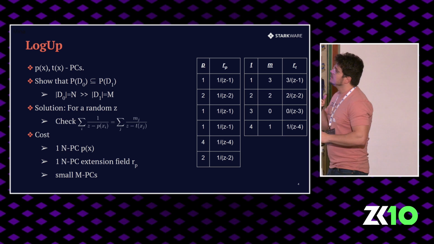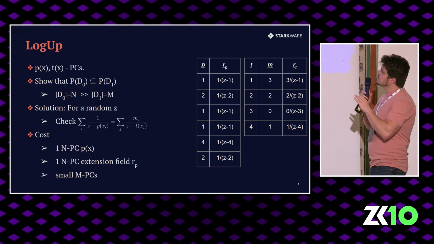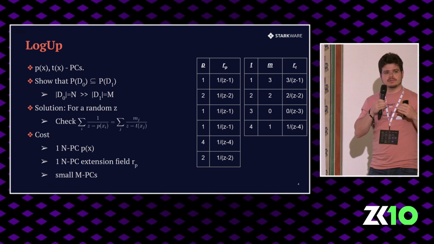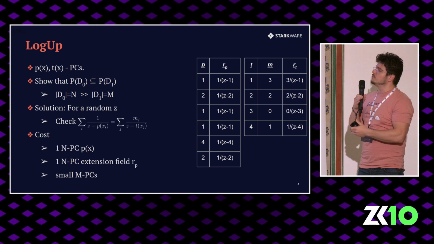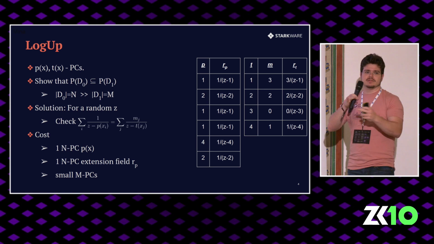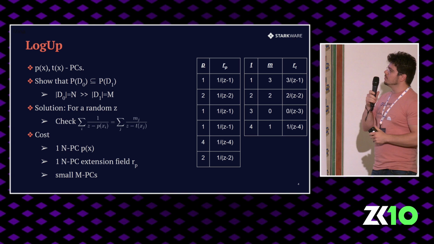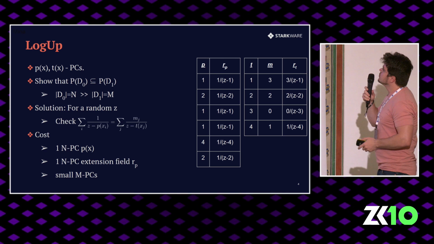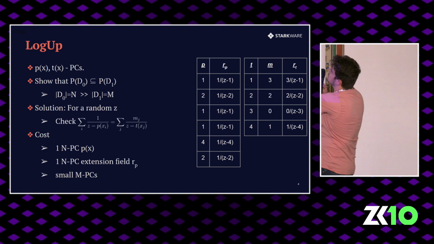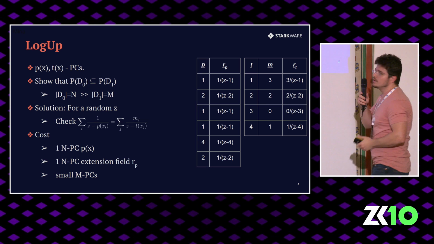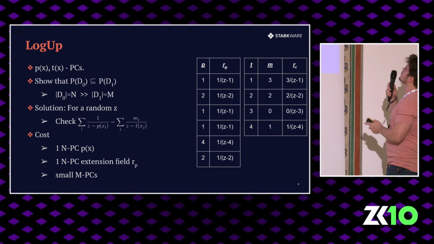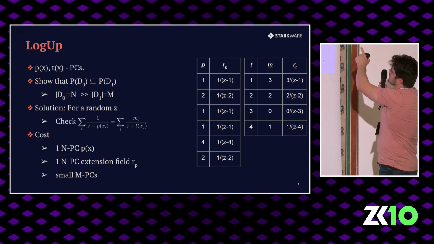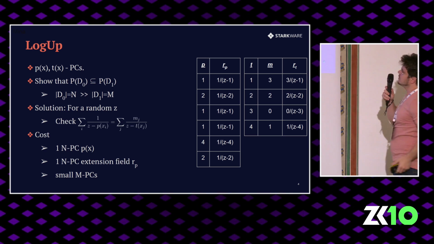It's pretty clear that if we have two columns that are permutations, the sum of 1 over the values is the same as the sum of 1 over the values on the right side, because we can just swap the order because it's symmetric. So basically, we take all the values on the left, like 1, 2, 1, 1, 4, 2, and we group them into 3 instances of 1, 2 instances of 2, 0 instances of the value of 3, and 1 instance of the value of 4.